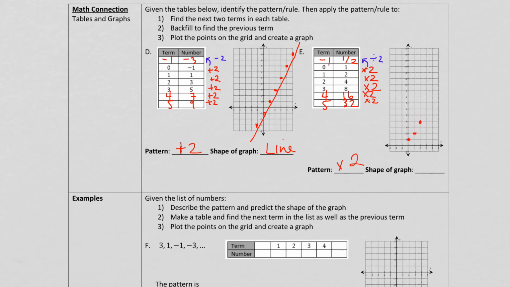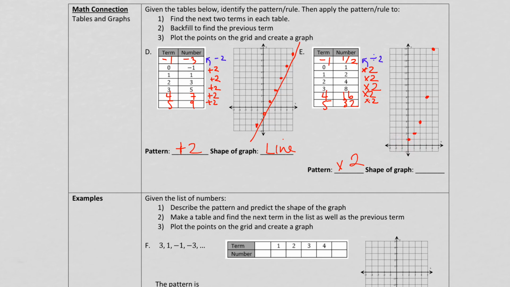And in fact, let me jump to, do you see here it's 5, 32? In some examples, 5 is here, but 32 is way off the grid. When it's way off the grid, it's okay to not include it. You'll get the shape from the other points. If I add the other points briefly here, 3, 8 will be here. 4, 16 is way up here. And then to finish off, the point -1, 1/2 will be at -1, then halfway up, so right around there.